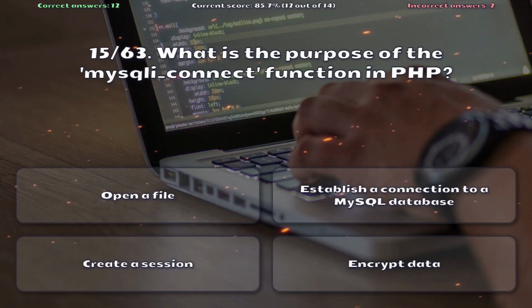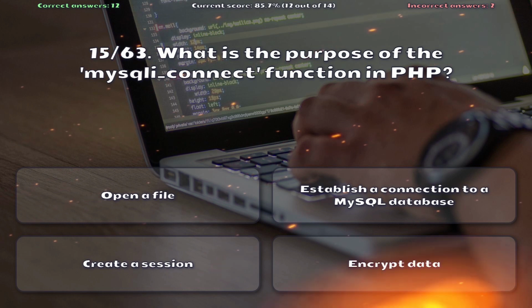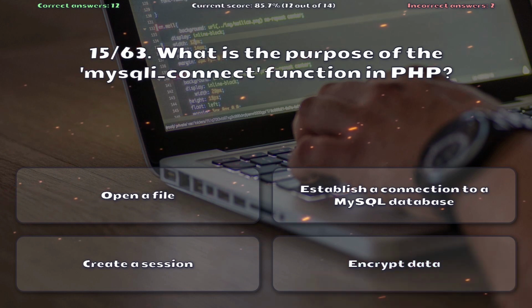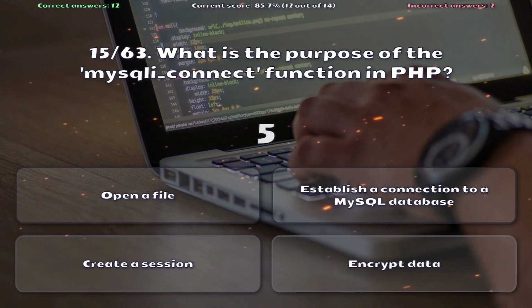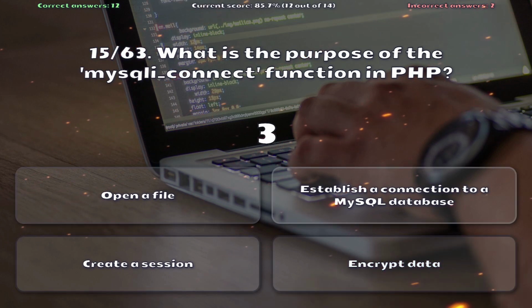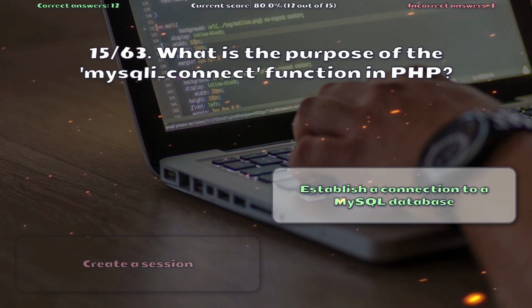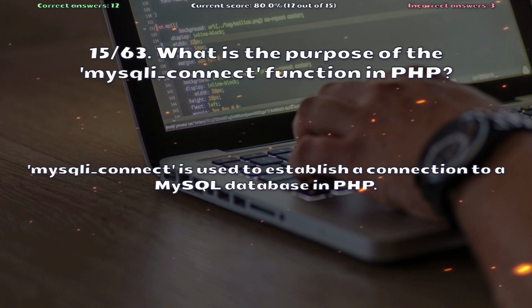What is the purpose of the mysql_connect function in PHP? mysql_connect is used to establish a connection to a MySQL database.